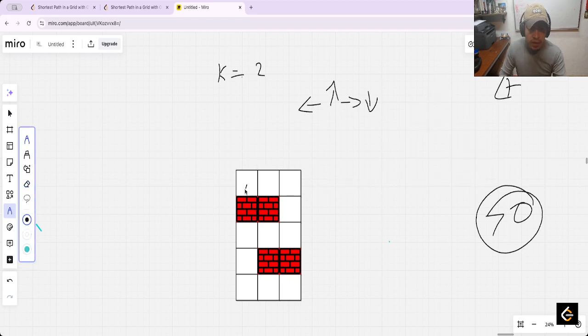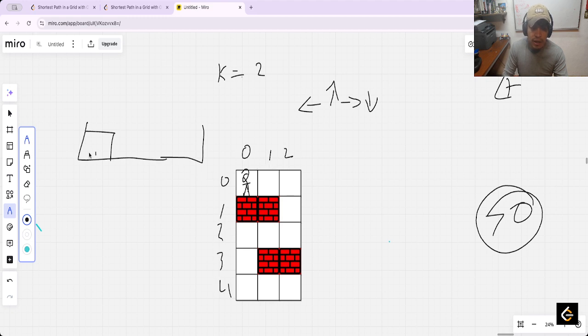Yeah, and if you are here, basically you need to check this direction. Is valid? No. Okay, continue with the next. Is valid? No. Continue with the next. Is valid? Yeah, in this case is valid. I need to add this in a queue. In this case the queue, imagine that is this, and in this case is 0, 1, 2, 0, 1, 2, 3, and 4 is the 0 row and 1 column. Yeah, and now we are here.